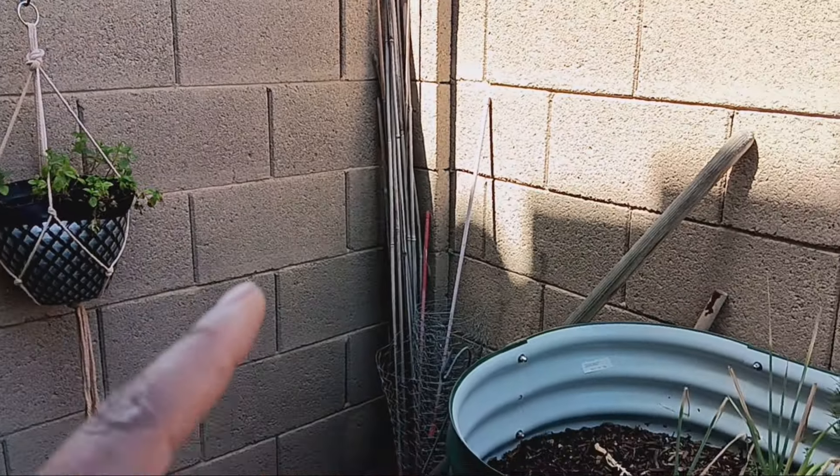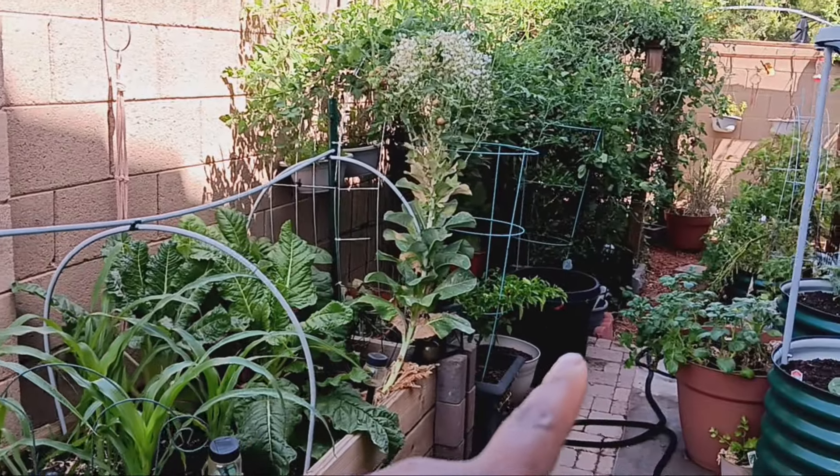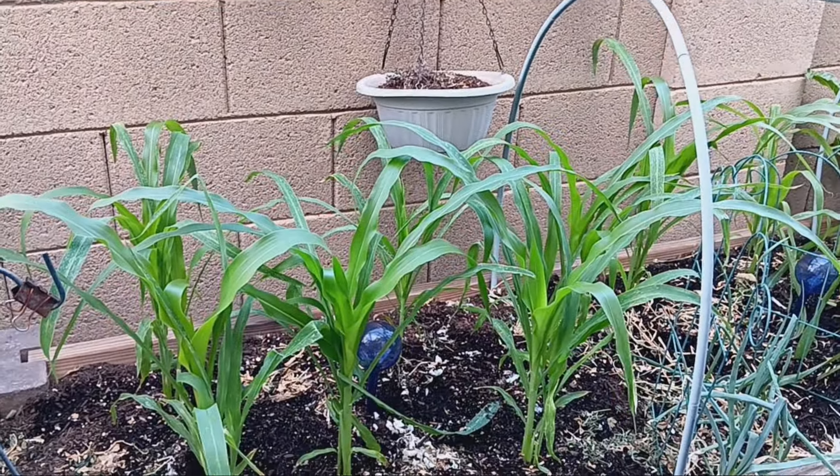In the corner we have some sweet marjoram and our spearmint. I've decided I'm going to plant a tree right here — I have that black pot ready and you guys are going to have to see what it is. Look at this corn — I am so happy about this corn! That is the garden in all its greatness. I'm heading off to work now, but until next time, grow yourselves a garden because even a small space can provide you with tons of food. Bye!